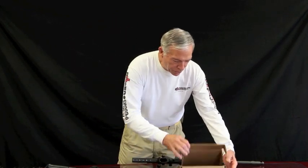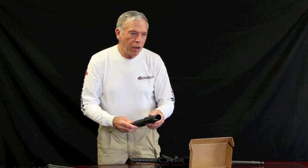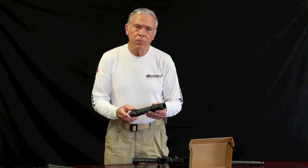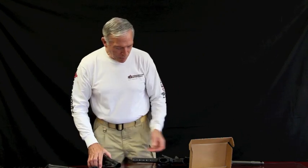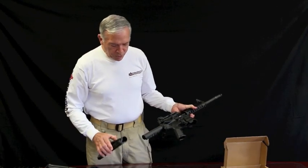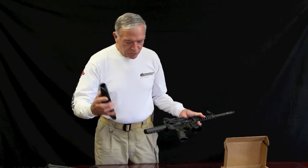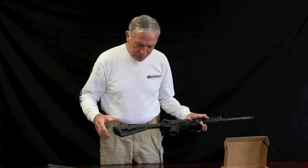Now your Super-Stoc is going to come in a box. We sell our commercial model, and it'll fit either a mil-spec version or the commercial version. This happens to be a mil-spec tube right here. Our stock comes already configured for mil-spec, so you ought to be able to just slip it in place.